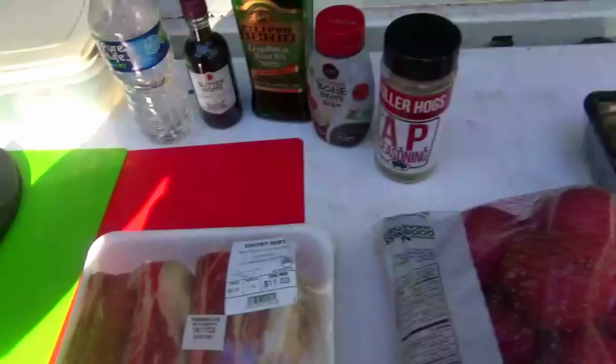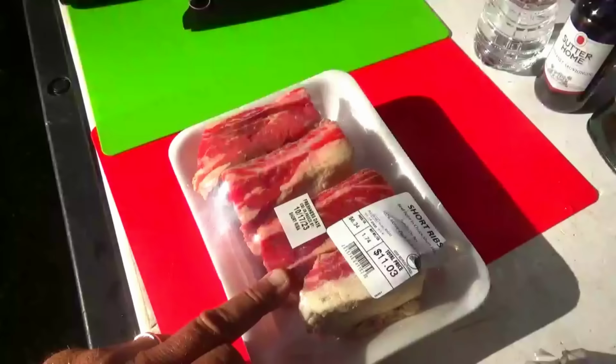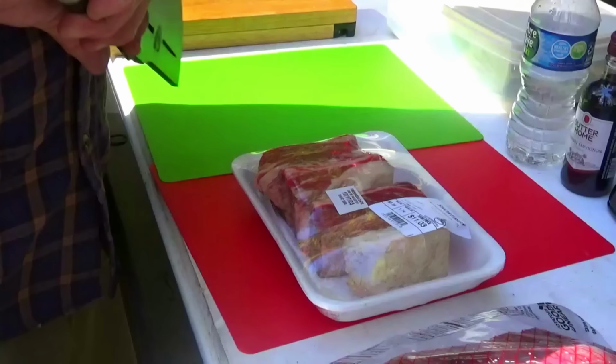All right, so first thing you want to do is we want to get these guys out of the package and see if they have a membrane on the back side of that bone. Big mamma jamma. I brought this one because I didn't know exactly what all I was going to end up cooking out here for you guys.